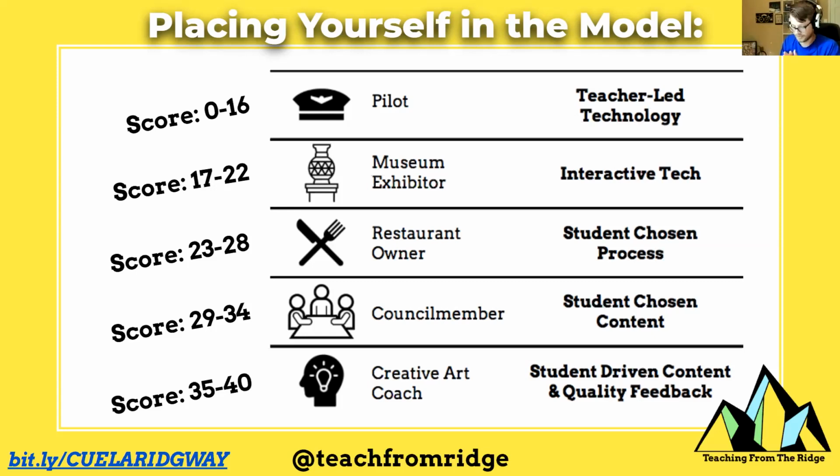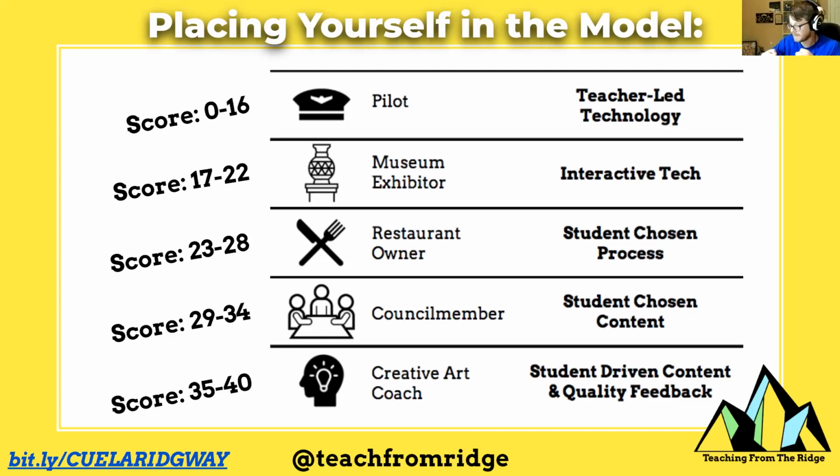A restaurant owner. Now we're starting to get much more along the lines of students driving the process. So students choosing the way that they want to learn is really, really important and also very, very powerful. The whole idea is I'm still the chef. I'm still deciding what's on the menu content-wise, but students get to pick from a menu of options about how they want to eat that meal, right?